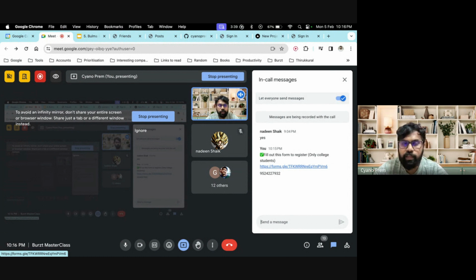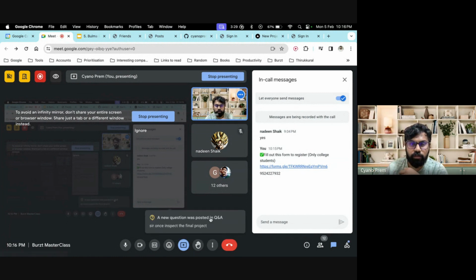So for people who have taken this HTML CSS batch, I'm really happy that you have taken this and learned it. I'm sure for all of you this would have been really helpful. Any doubts you have with respect to the HTML CSS which we have covered? We have done a lot of work in the inspect.